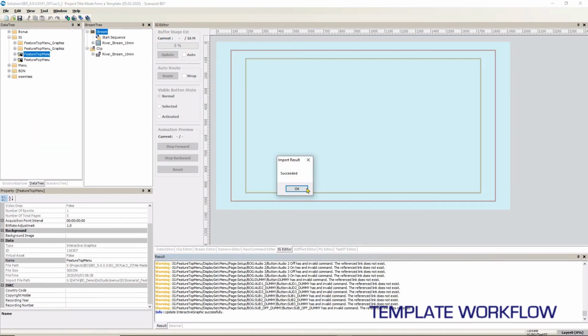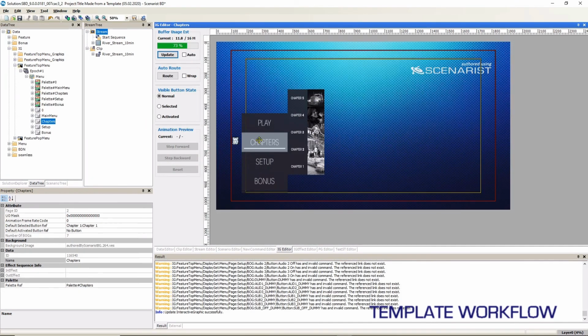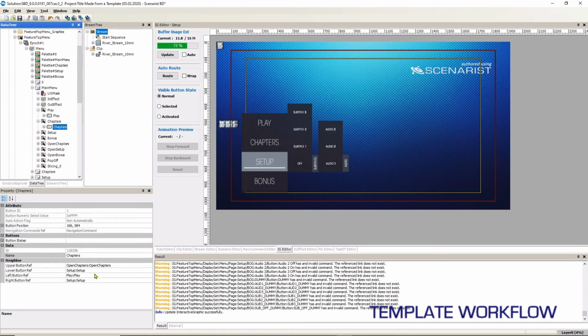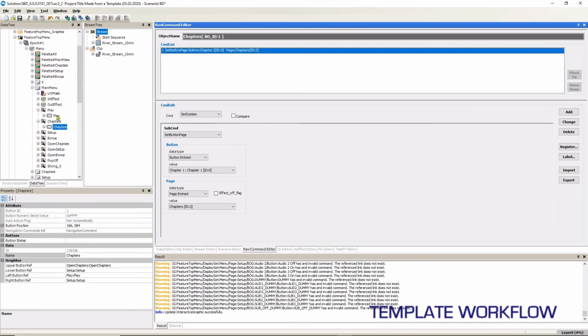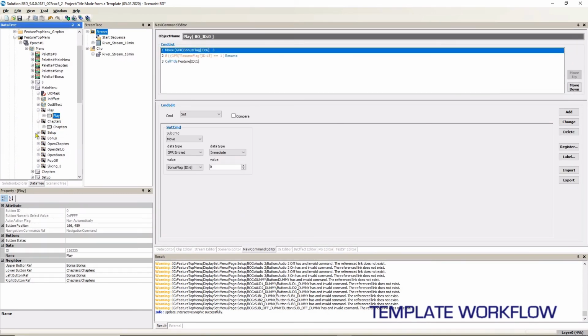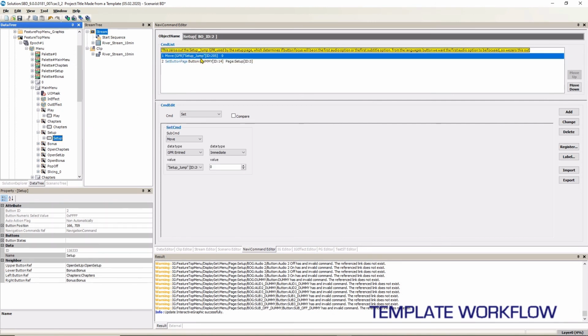The advantage that Scenarist Designer offers is the replacement of an IG graphic, whether the graphics are revised for an existing project or a completely new set of graphics for a new title. After implementing the menu design for the newer title, we notice how we still have the benefit from the programming of the template file.